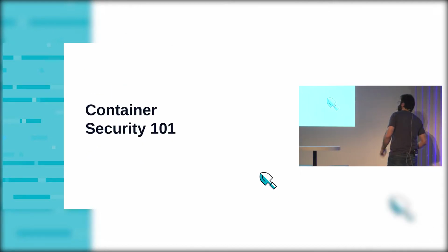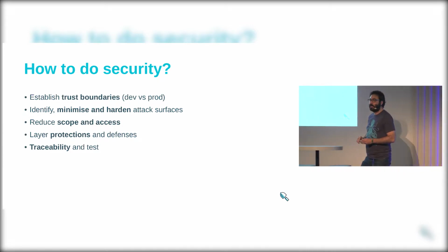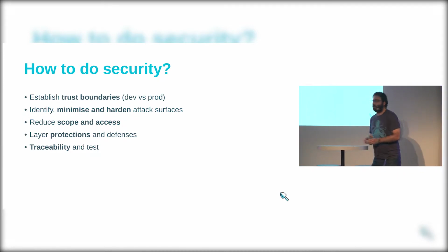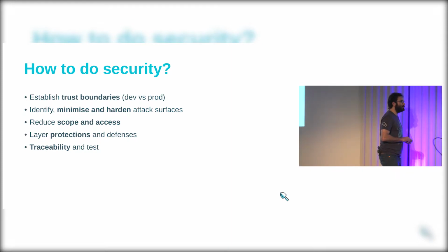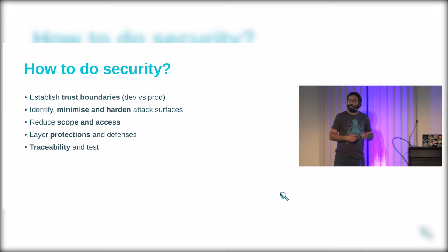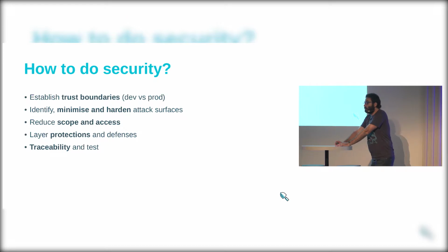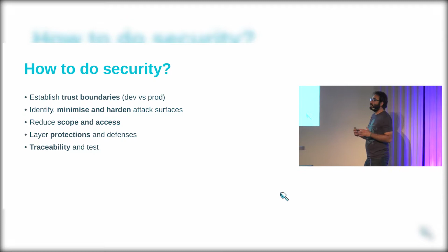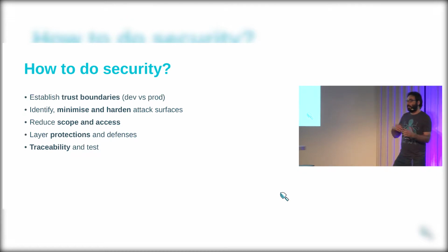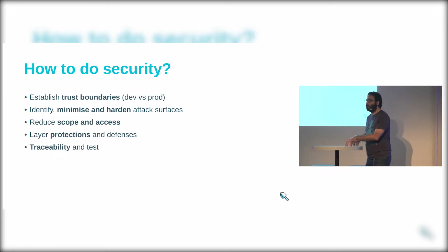So first things first. Container security. Perhaps if you have read any kind of security book or similar, or even the networks book from Tannenbaum, you could get to several conclusions like this. You have to see the difference in your different environments. It's not the same to secure a staging environment as a production one, and you have to know the limits of how the different parts are talking with each other.